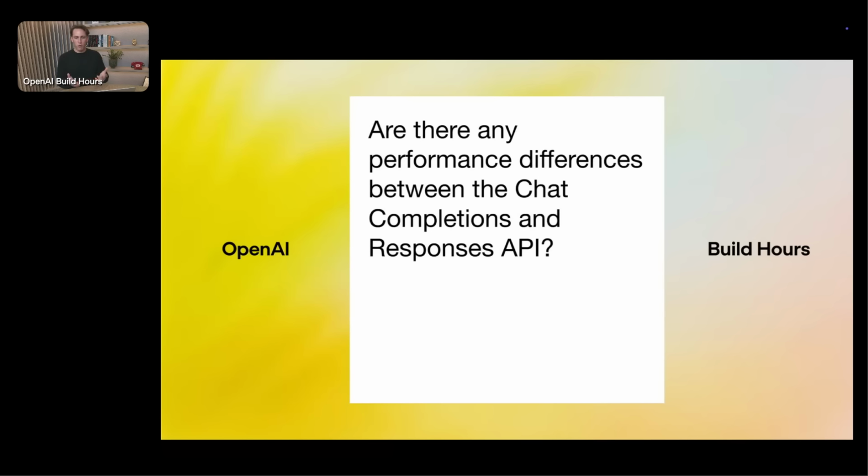Cool. Are there performance differences between the chat completions and responses API? Yeah, this is a great question. We find that the responses API really thrives in these long tool calling rollouts where the model is going to think for a while and then call a bunch of functions in a row. We find that the end-to-end performance of these rollouts over many requests is actually a lot shorter than in chat completions, where the model has to think again between every step because it can't preserve its reasoning from the very first step.